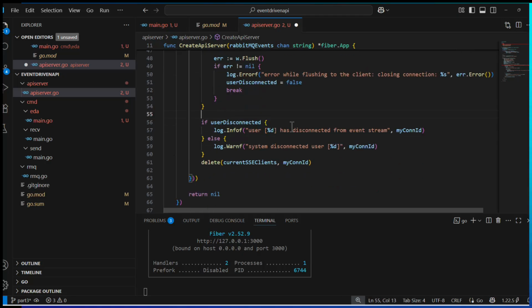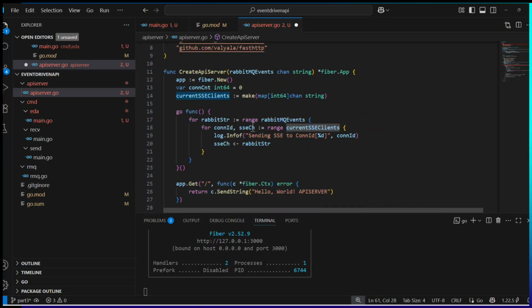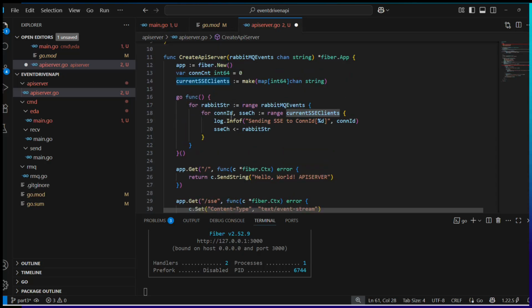So we want to log out some declarative logging messages that hey, the user's gone, but we also want to remove them from this current SSE map so that as we're iterating over events coming in, we don't cause errors or issues with this piece of code trying to pump a new string into the channel for that user when the connection is gone.